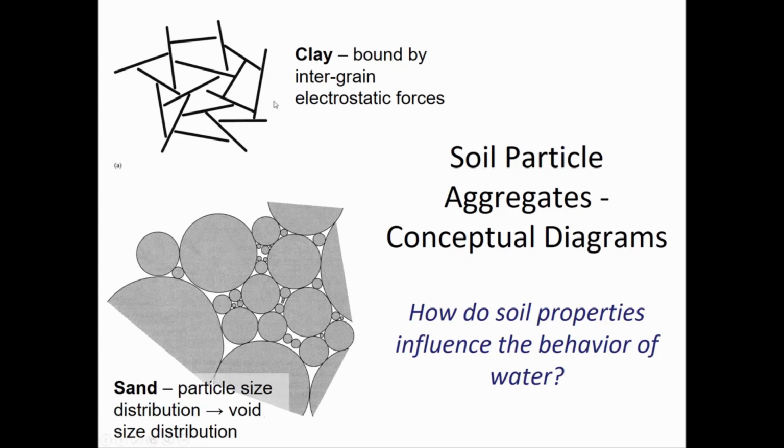and that makes it much more difficult for water to move through clay compared to sand, for instance, where the void sizes in between sand grains are really large. So think about a pipe. Water is flowing through the pipe, so to speak, of the interconnected voids in sand. If the void size is large, it's like water flowing through a big pipe with very little resistance. But if you consider the interconnected voids in clay, it's a really small diameter pipe that water can move through much more slowly. And so the hydraulic conductivity takes that effect into account.